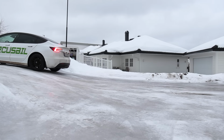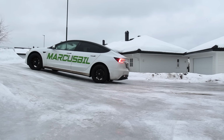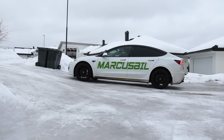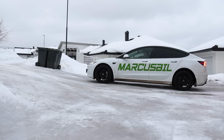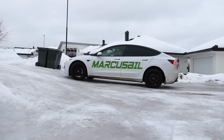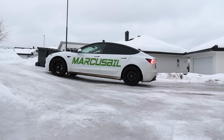Dude, this is crazy. If I stomp on the accelerator, I mean, we have to find a slippier spot here. Come on. Well, this was not a test about the Highland, but it's still a good comparison, right? Because the winter capabilities of HiPhi seem to be good, but it seems like maybe weight is a problem. You see here? What do you do now? You just stomp on the accelerator?